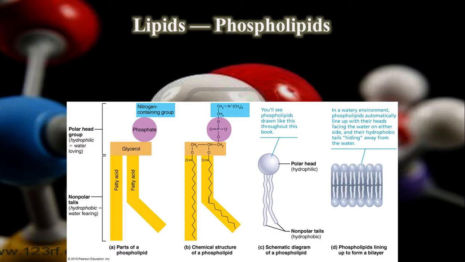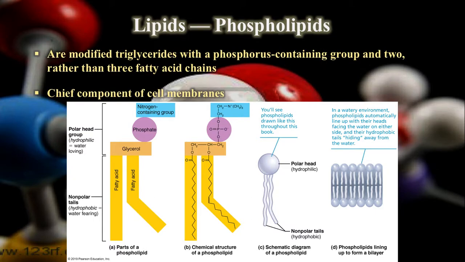So we find these guys in the plasma membranes of our cells. They're a chief component of the cell membrane. Because here's what happens. You take 2 phospholipids, here are their tails. My elbows can be their polar head groups, right? And we flip one upside down. And now their fatty tails are close to each other, and their polar heads are on opposite sides.